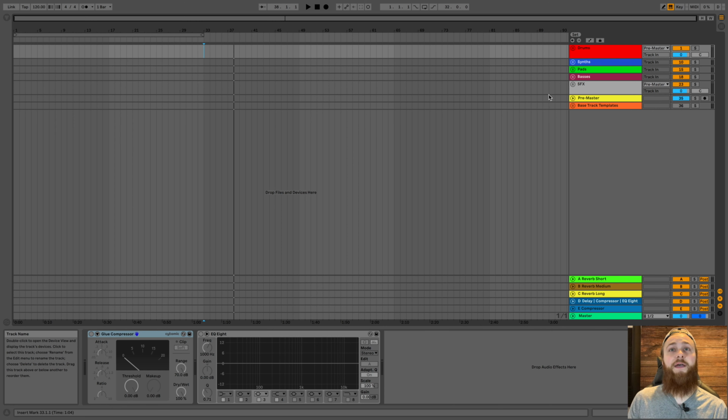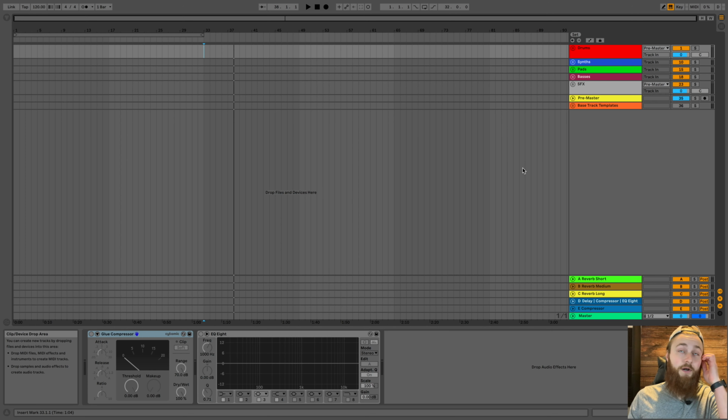So the idea of a project template is laying out your base project ahead of time. Every time you start a new song, you're going to open up your existing template and all your parts are going to be in there ready to go. So you're not writing a song, saving it, and starting with that every single time. You're starting with the tools that you're going to have. So you're going to have groups and buses of every little component that you think you're going to need, or even just the tracks, so you can drag and drop your samples into those tracks and not have to make a new MIDI or audio track and then label it and then bring over your certain components.